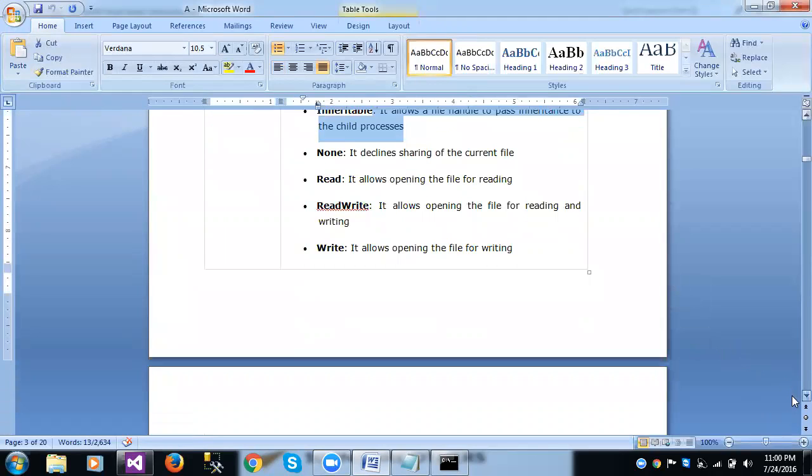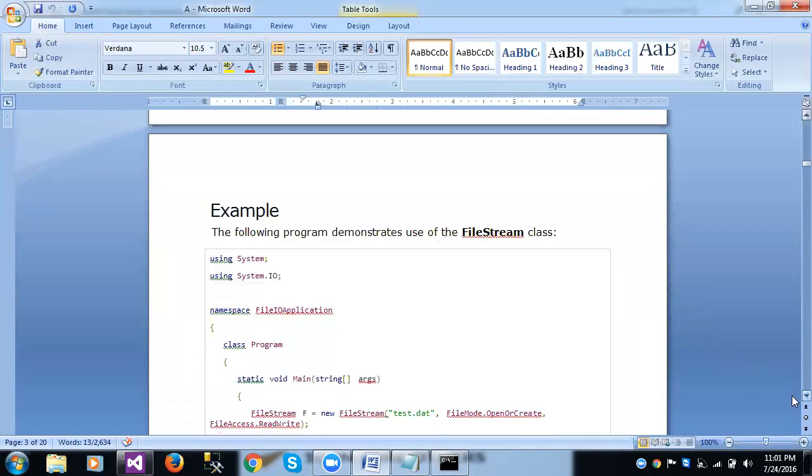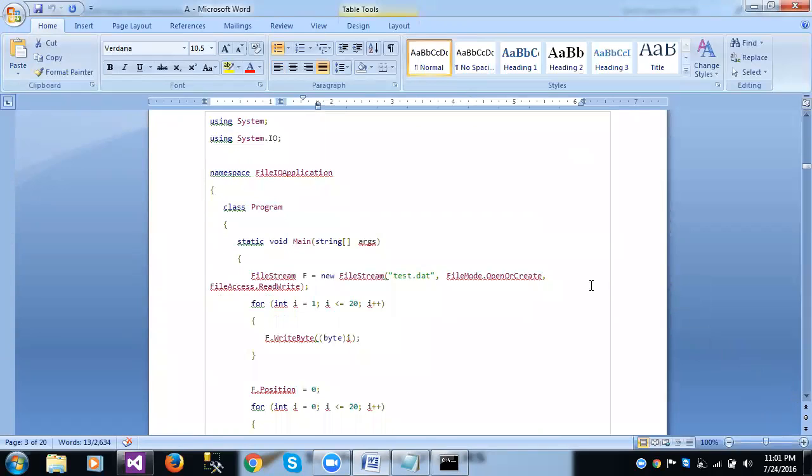If I give the root folder, automatically all the child folders will be accessible. So here is a small example for this. You can create one DAT file wherever you want to store the binary bytes information; the extension is .dat.